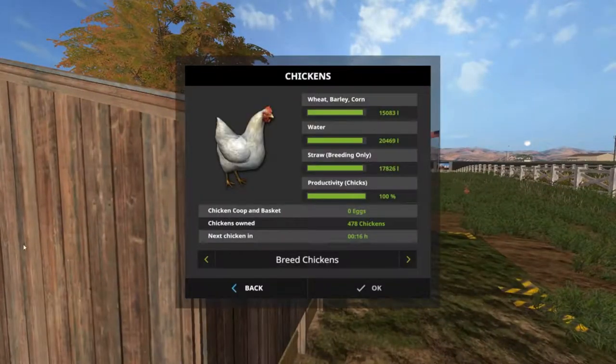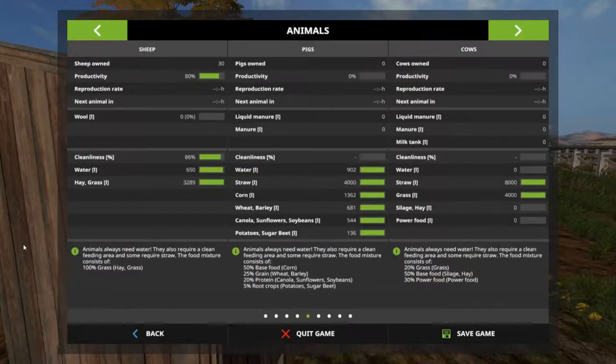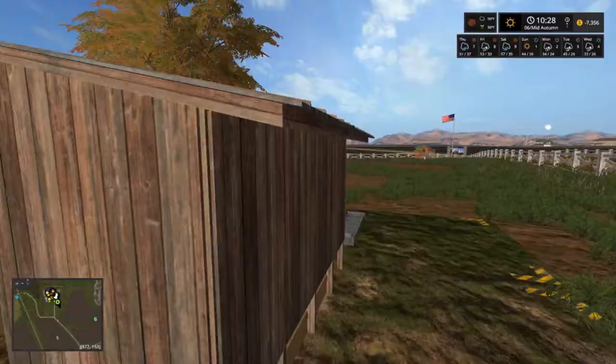Alright, so they're good for now. Let's see, 16 more minutes, we'll have another chicken. Yay! I was going to check on the sheep, so did I ever? Got 30 of them, and they're all looking good, so, yeah.